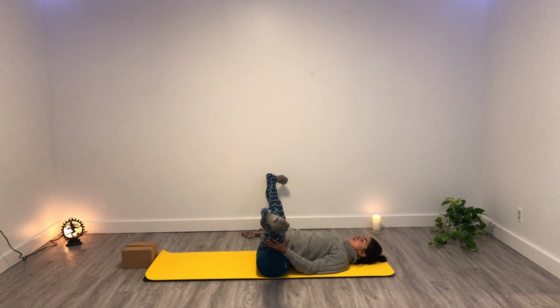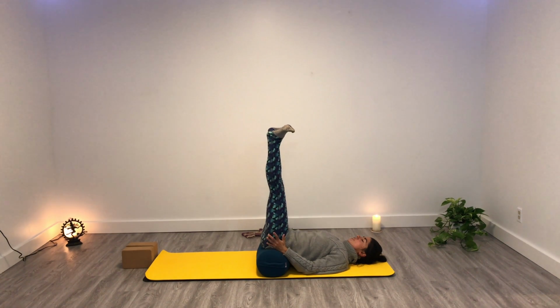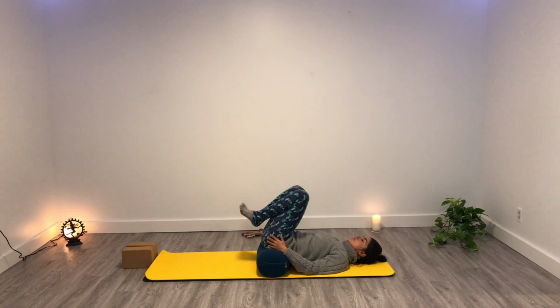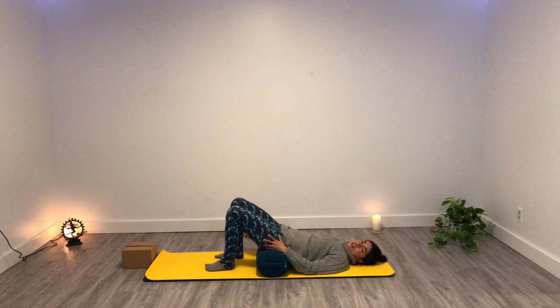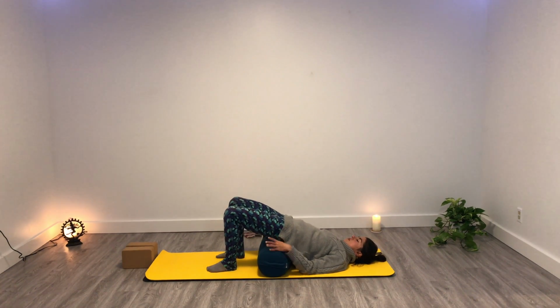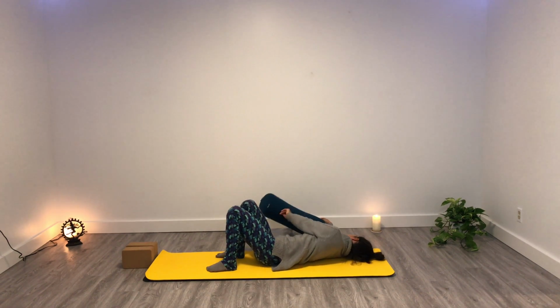Core active. Next, inhale down here. Exhale. Next exhalation, core active. Lift the hips. Push your props away.